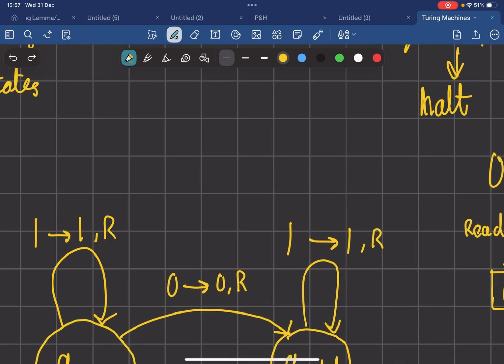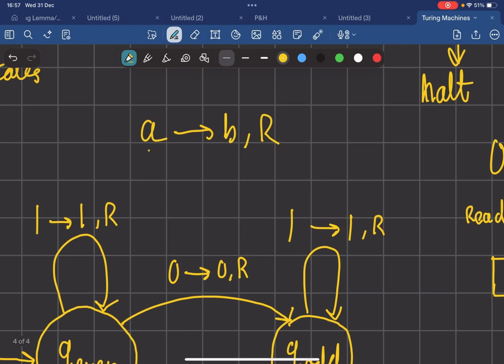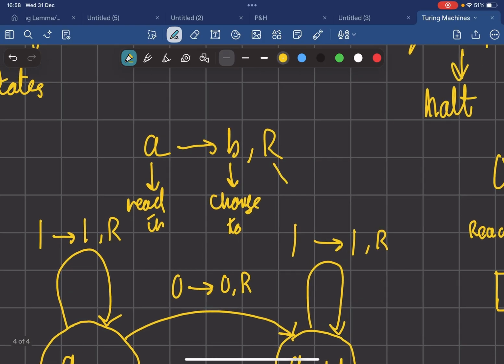When you have, say, A, right arrow B, and then R, this basically means read in an A on the read head, swap the A with, sorry, let me write that. So change it to B, and then move the read head in this direction.